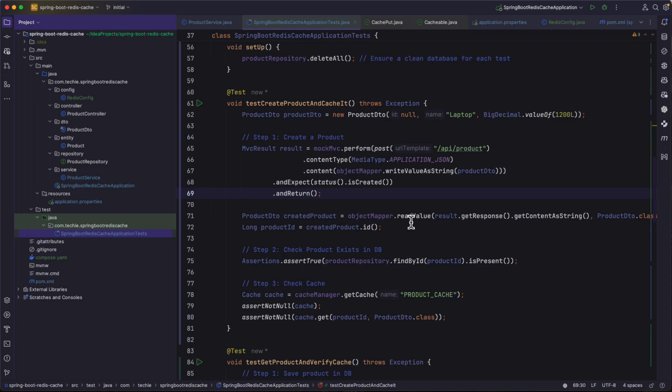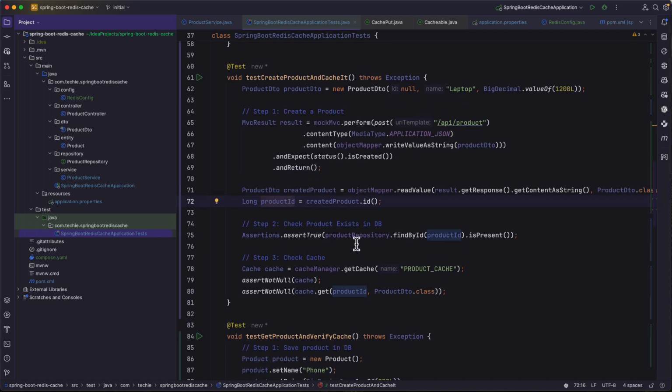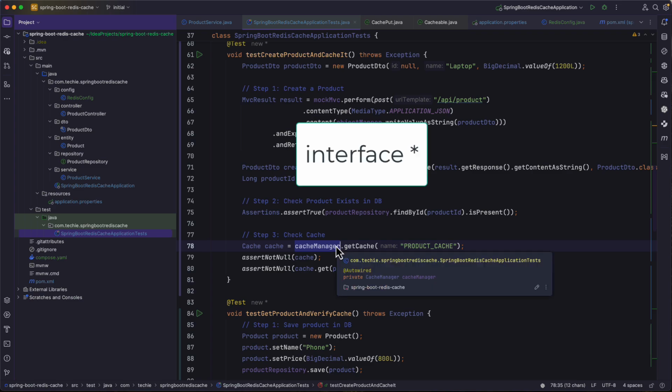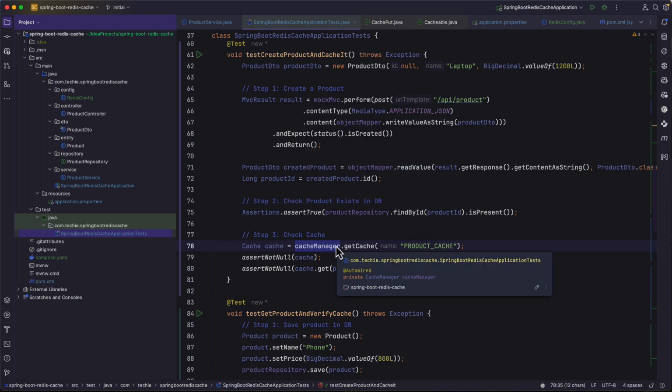Once this is done, I'm going to get the product ID and check if this is existing in the database. And lastly, I'm going to also check if this value is existing in the cache or not. Here you can see that to get the values from the cache, we are using the cache manager I showed you some time back.